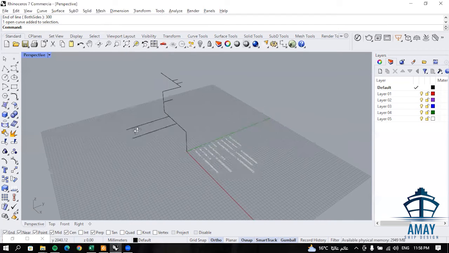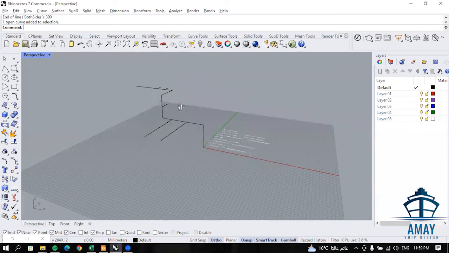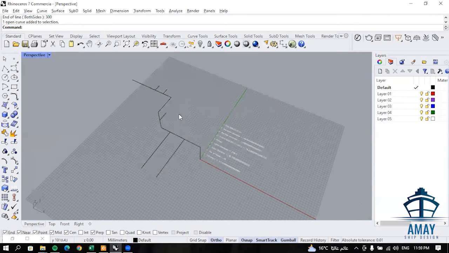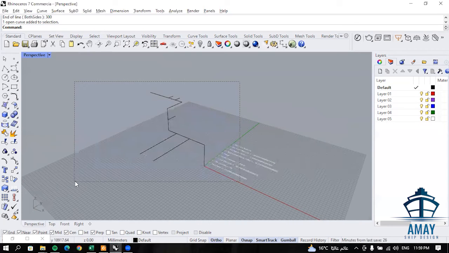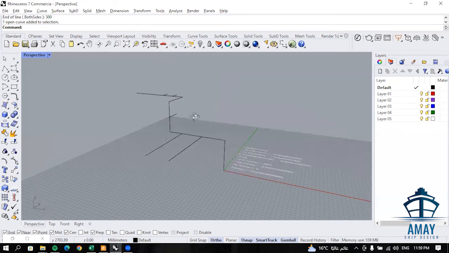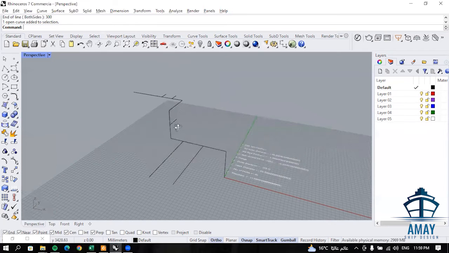And that's our pipe. That is the pipeline. Okay, let's keep that.